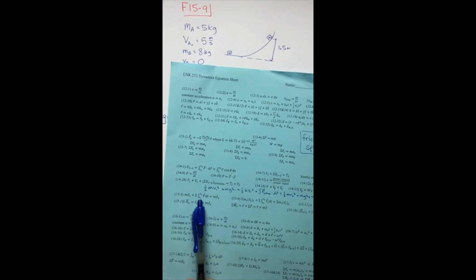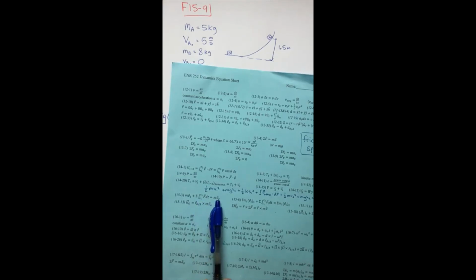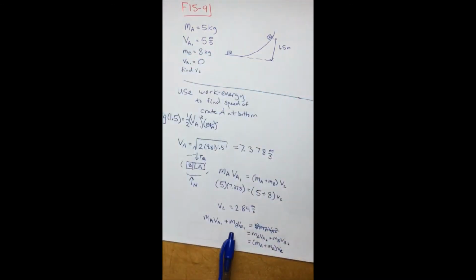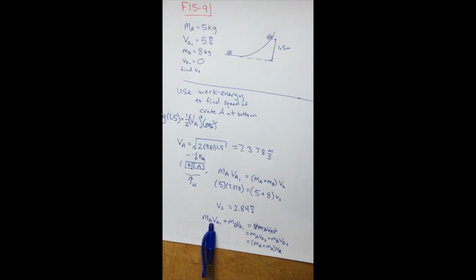You can use equation 15.3 when you have a system of particles, and if they're both moving together after the collision, you would just do the total mass times the speed that they both have. And in the two problems that we looked at, fundamental problem 8 and fundamental problem 9, we only had one object moving beforehand, and so one of these was always equal to 0. And that concludes fundamental problem 9.